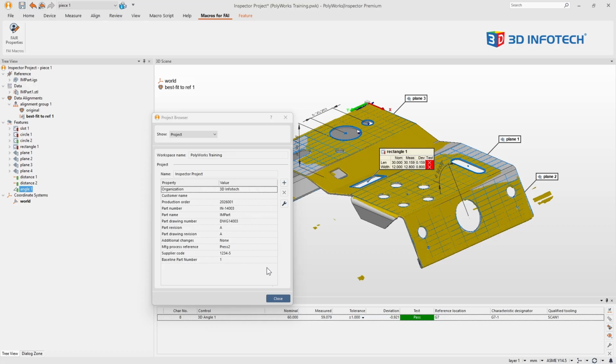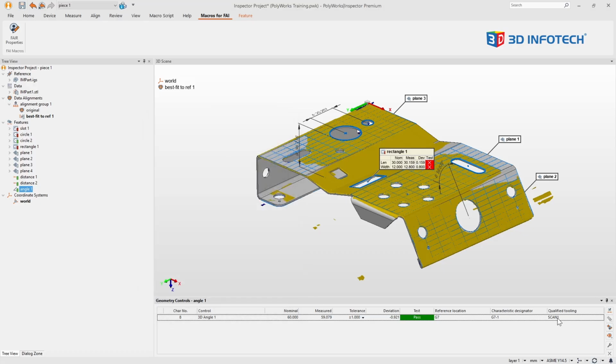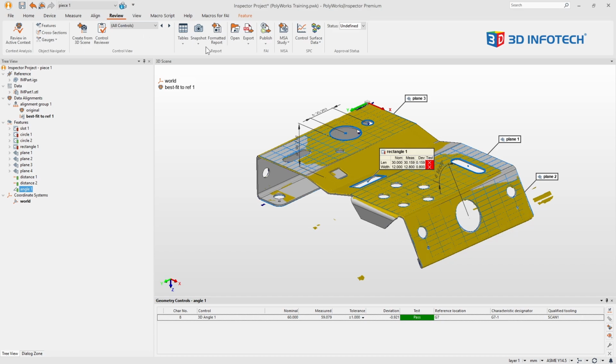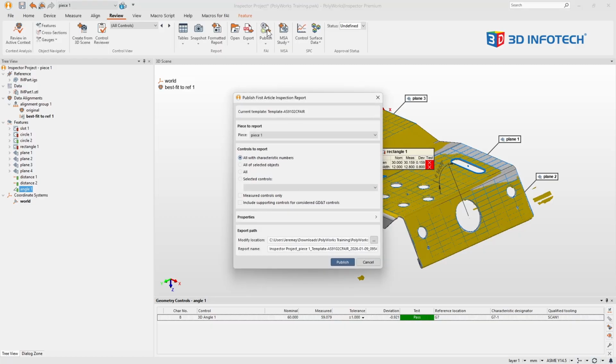Now that all these properties and custom properties are filled in, let me return to my Review tab and publish this first article inspection. A new window will pop up and it will ask me which piece I want to report, as well as which controls I want to report as well.